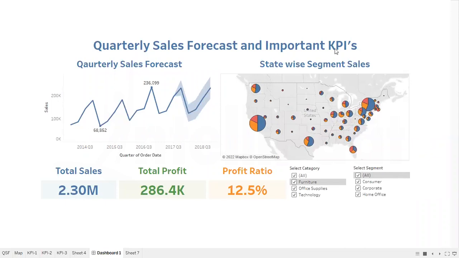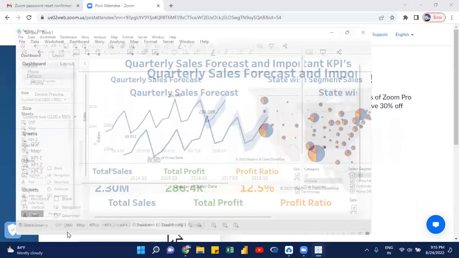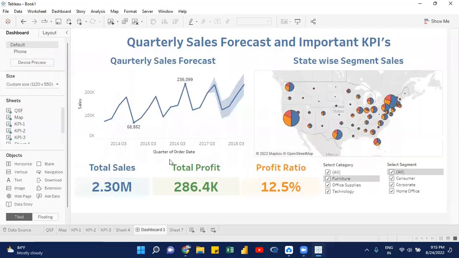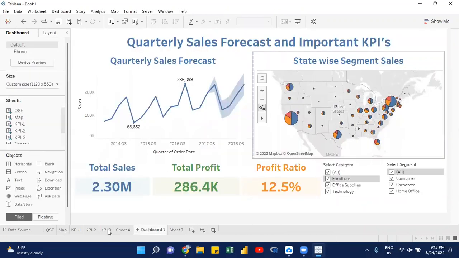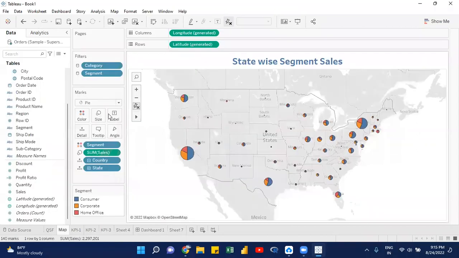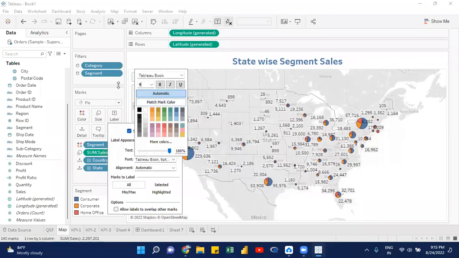Okay, let's do one more thing. On the map, I'll change the size further. I'm going to add the sales also on the map, so I'll just add labels. A lot of labels come in, and a lot of overwhelming information is there.